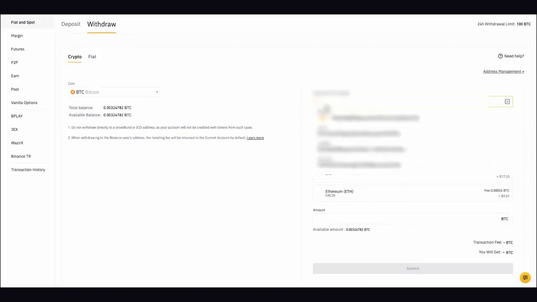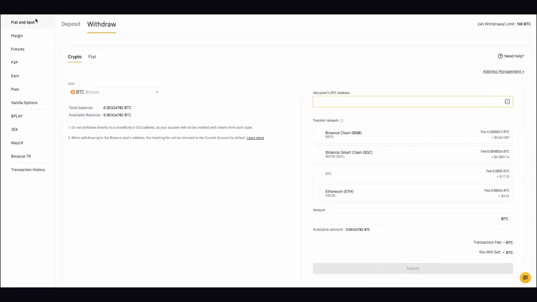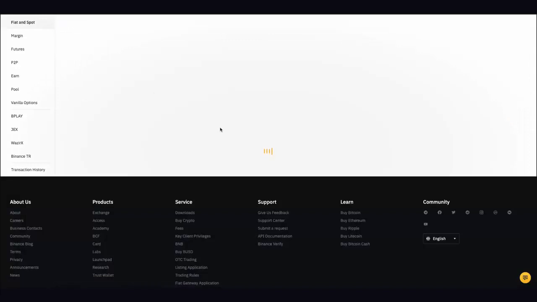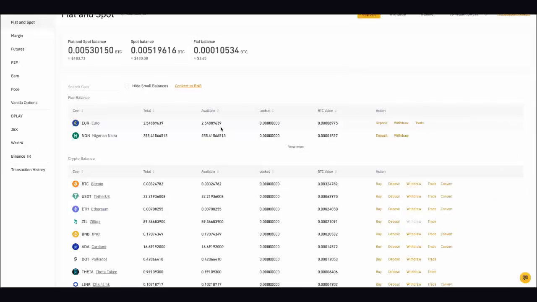Now, there's all kinds of random wallets there. It's easy, and you need to send it to your own personal cold storage because this is not a cold storage facility. It's a hot wallet. It is not good. So just be careful with that. So that's how you withdraw it.